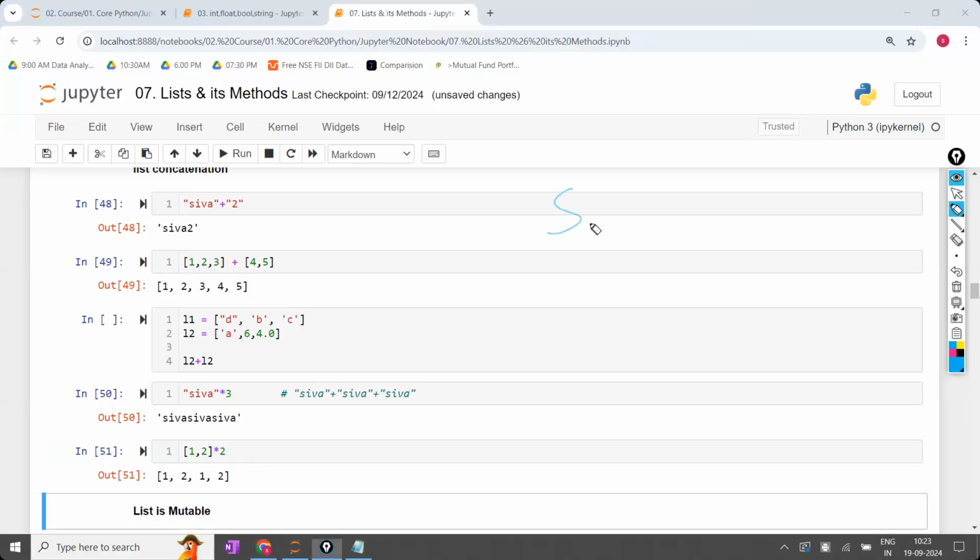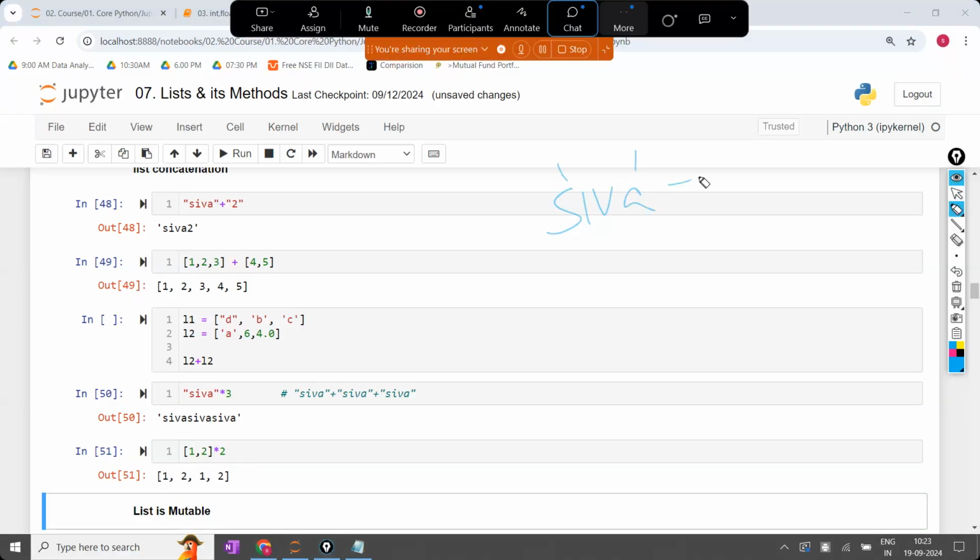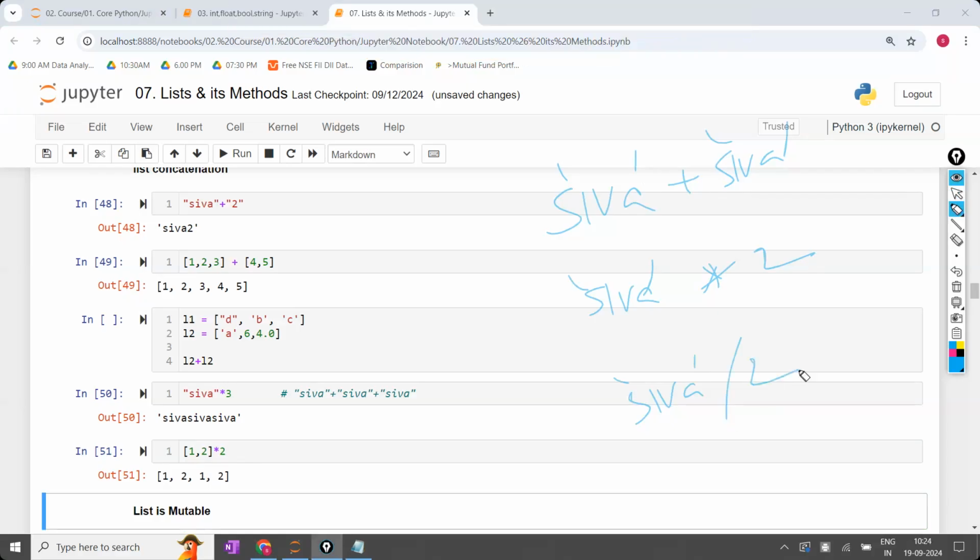Now, one student will ask the question, sir, Siva plus Siva is possible, means plus symbol is possible. Siva into 2 also possible. Siva divided by 2 is not possible. Basically, this is only not possible. But here, into means adding multiple times. So plus is called concatenation. Multiple time plus is called multiplication.